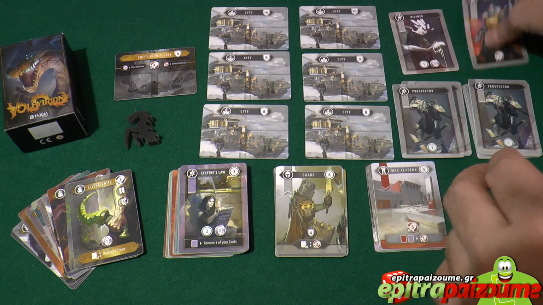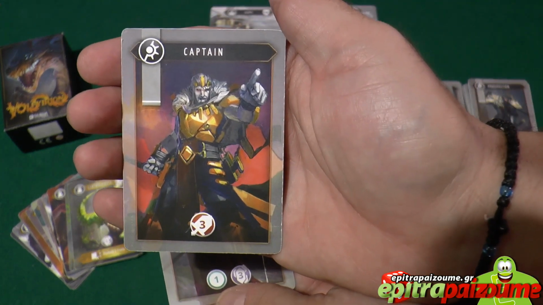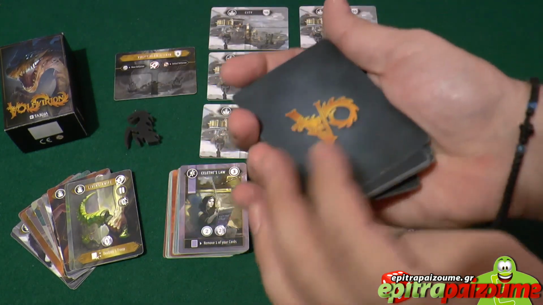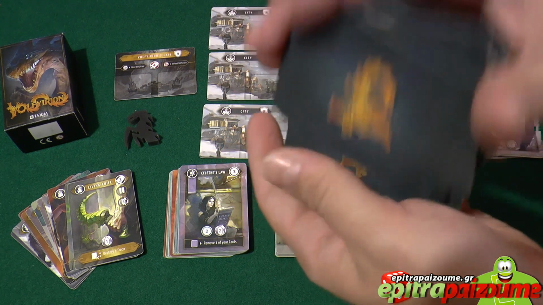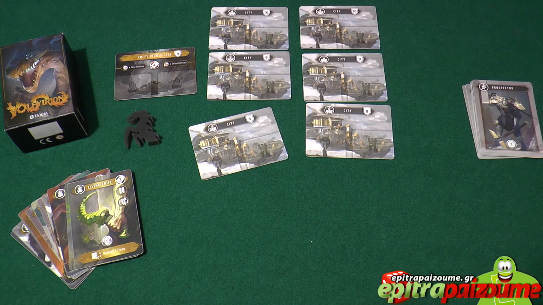And then you have 2 more: one is the diviner, which is this one, and the next one is the captain, which is this one. So this plus that, plus the 8 initial prospectors, make your deck, which you shuffle like in any other deck building game, and this is your starting deck, and the same is done by the opponent. So we're going to have 2 major decks in a game session of Volfyirion.